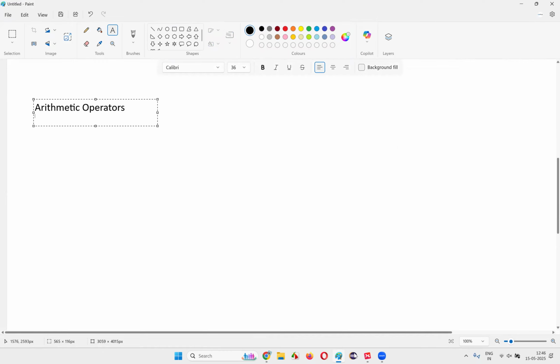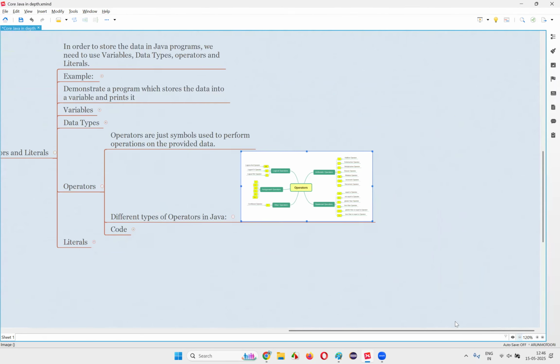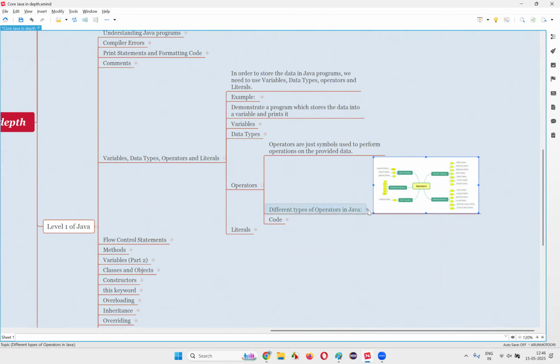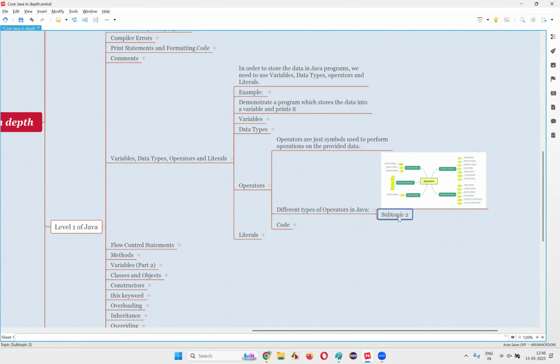I'll also write here, reducing this a bit since you have already seen this diagram. Different types of operators in Java. Here I'll write operator types. The first one is arithmetic operators, guys.